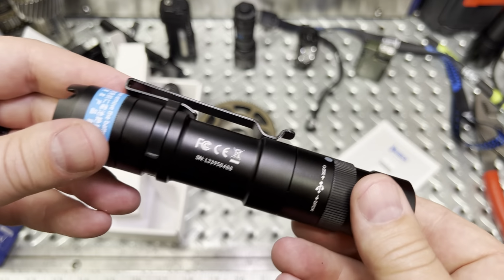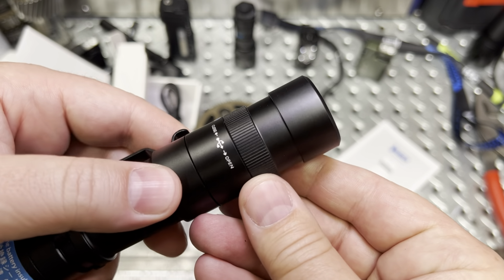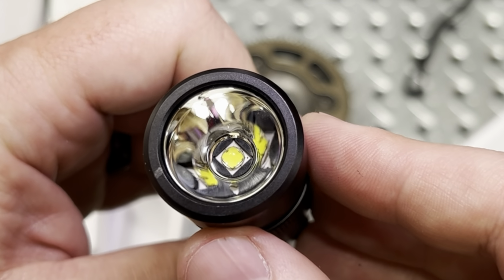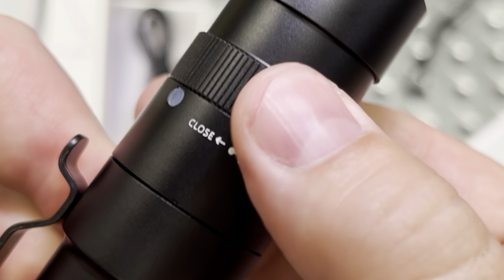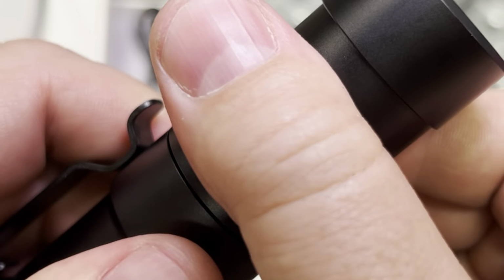Okay, so looking at the light itself, looks like they even serial number them as well. Yeah, that's got a pretty good spot to it, so it'll be nice for that. Here's your charging feature. I like that they do this. So it closes this way. Those actually light up too as you're charging it, so you know the progression.